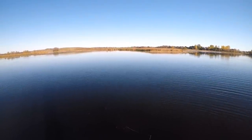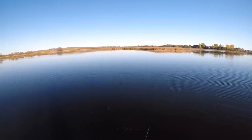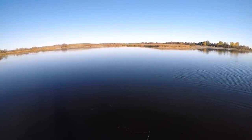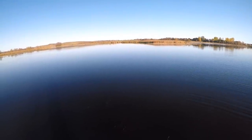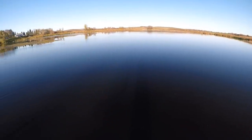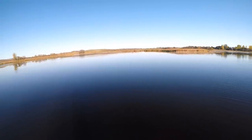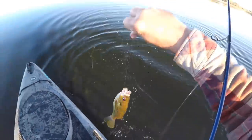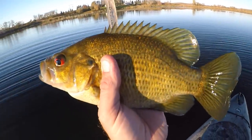As much as I want to just go catch some more bass, this is a lot of fun too — just sitting here catching crappie pretty much every cast. So I might have to sit here for a little bit and pick through the school, see if I can find one of the real big ones. The water is a little bit murky out here right now, which might actually help conceal myself from those crappie. Is that a crappie? Might be a rock bass. Yeah, it's a rock bass — big old rock bass though. Geez, look at that thing, almost looks like a cross between a crappie and a smallie.